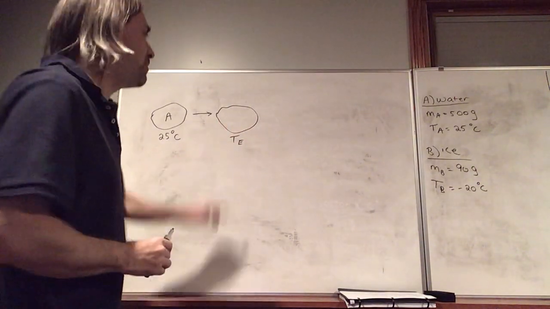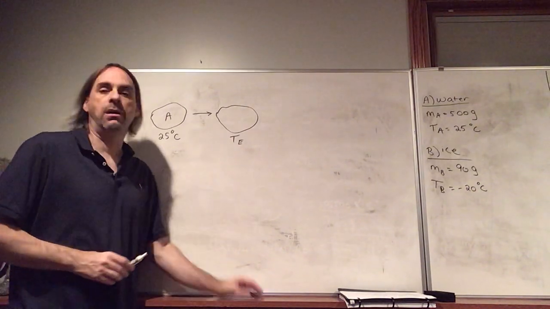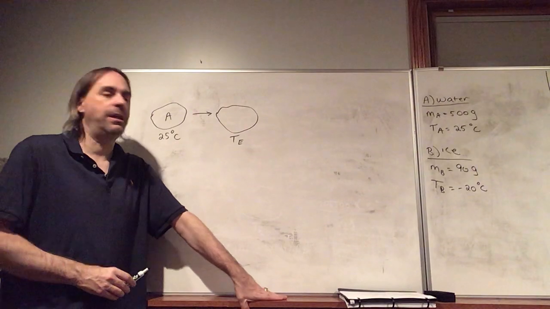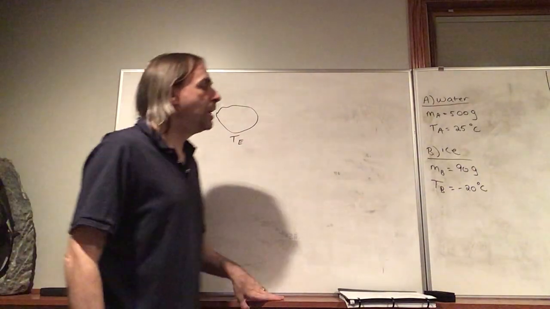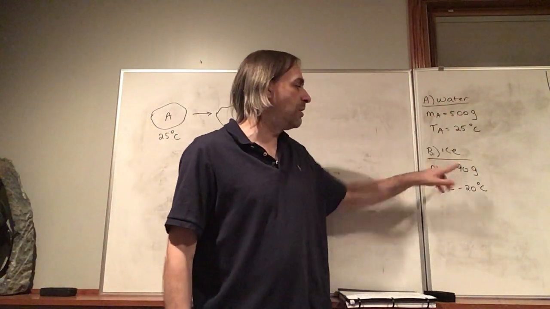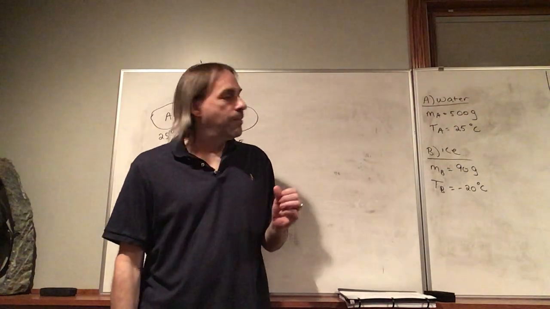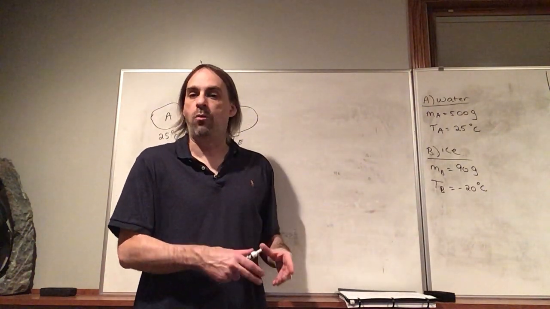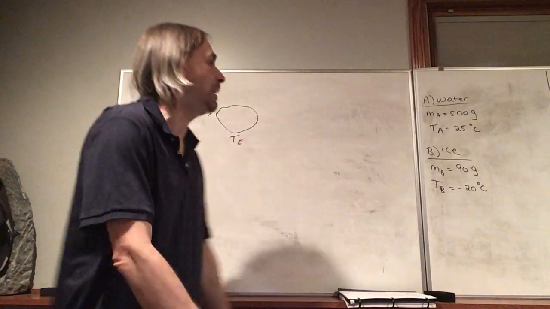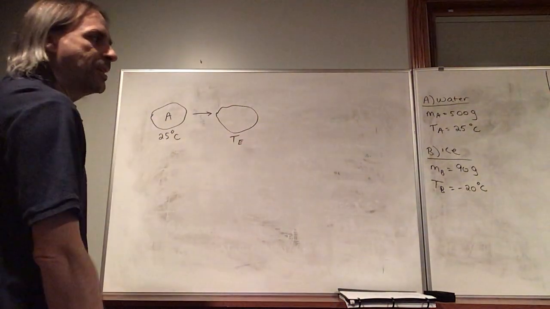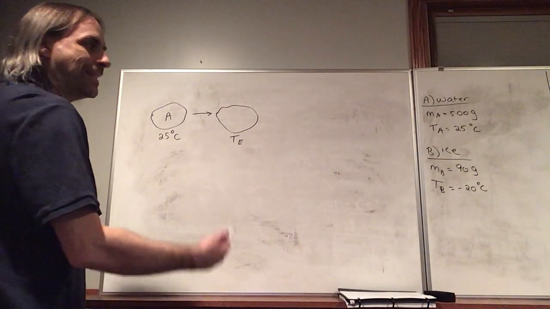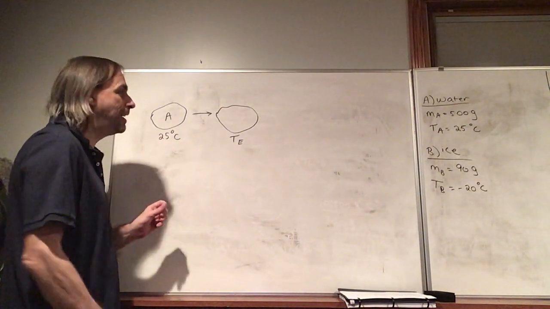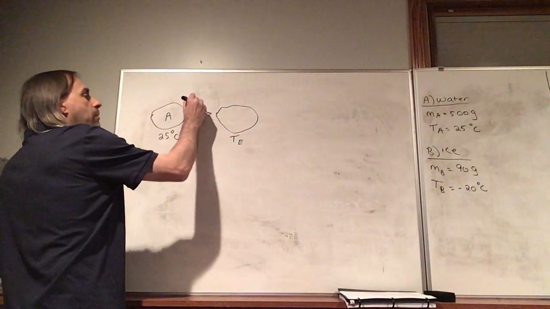Now again, there's actually a bit of an assumption here that this is all that's going to happen. And I'm confident in this, even though I'm just making up this problem. Again, we have a lot of water, relatively small amount of ice. But if we had enough ice, what could happen is we could just freeze all of the water and end up with a solid block of ice. But right now, I'm going to assume that there's enough water that that's not going to happen. So I'm going to say A is just going to go from here to here. We'll call that Q1.